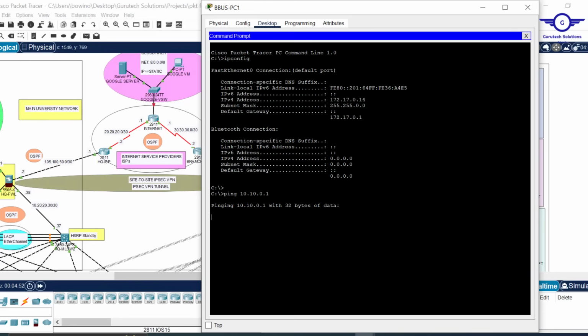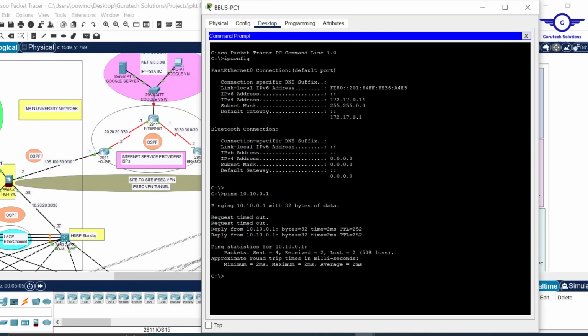Then just give it some time, because of IPsec VPN it will take time to deliver the packets. Yes, so you can see now it's pinging. Yeah, so it's pinging, right?